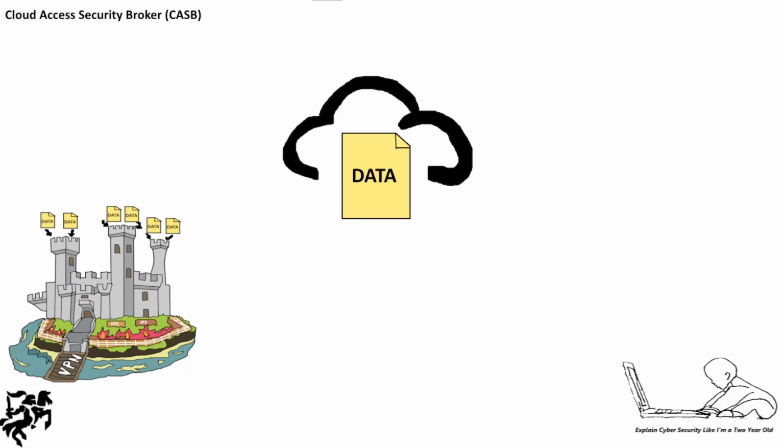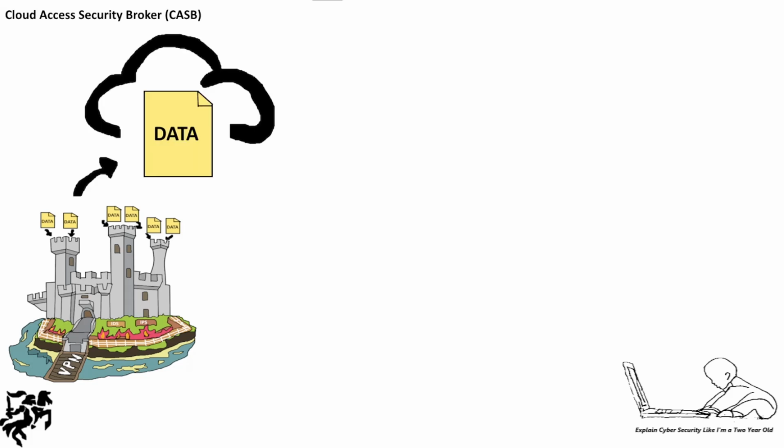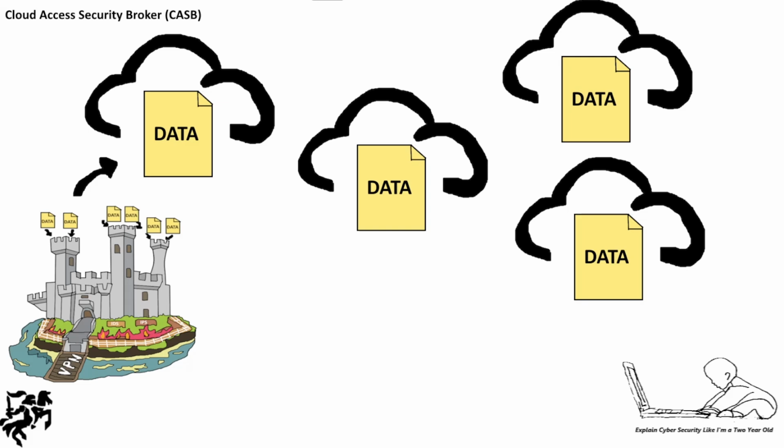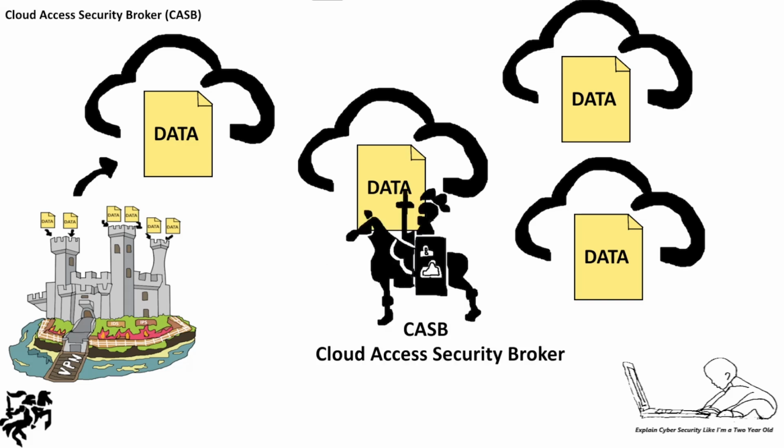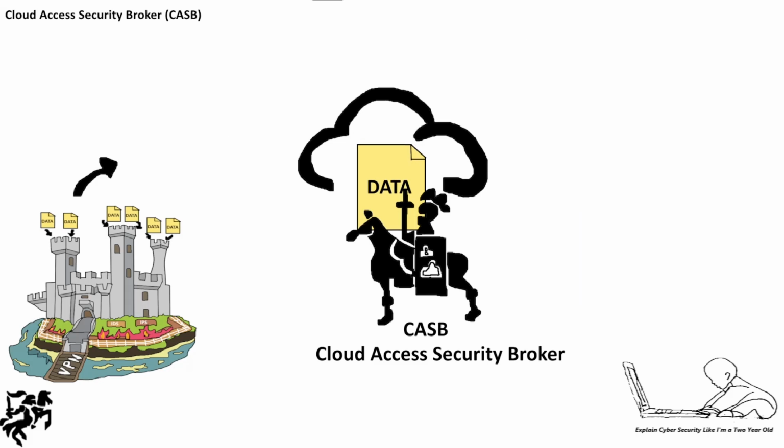You see, the cloud computing makes our original castle irrelevant because data is no longer in one place, e.g. our physical original castle. But instead, our data is now scattered virtually into one or many clouds in the sky. And this cloud evolution has led to a new role, known as a Cloud Access Security Broker (CASB) or CASB.